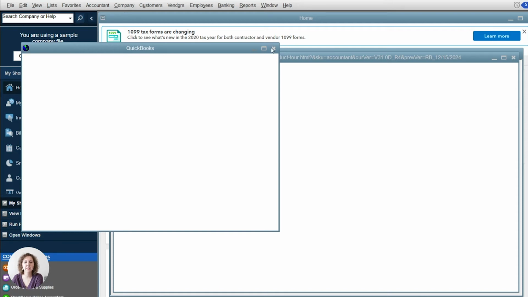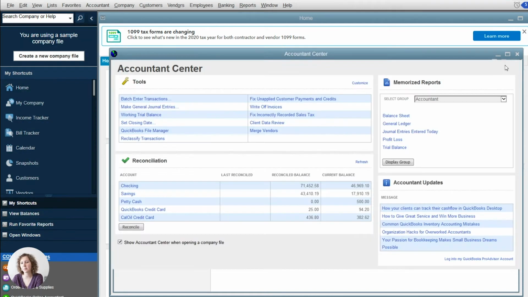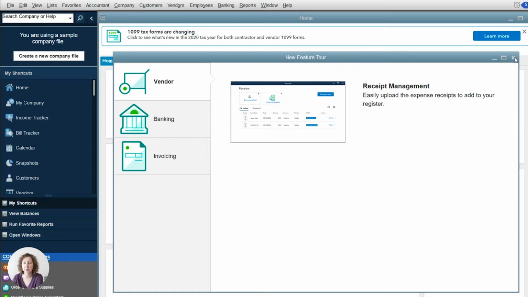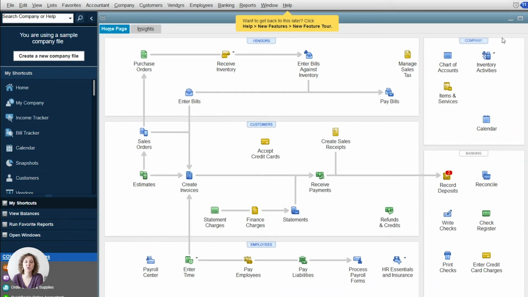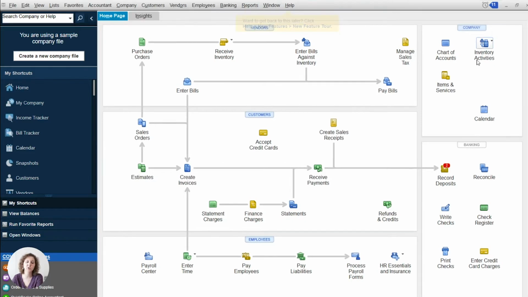So if you ever want to go in and say, okay, I want to try sales receipts out, or let me close, it's giving me all the extra windows right now. But if you want to just do sample things, like I want to know if I go in here and mess with a purchase order, what's going to happen? Or I want to mess with any areas or functionalities you're not currently using, you can. Did you know this existed? Typically people are like, I didn't even know it's possible.